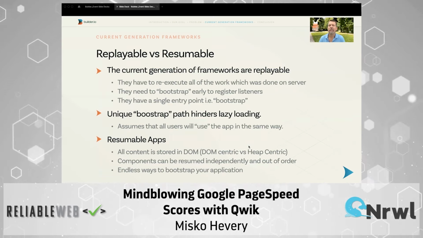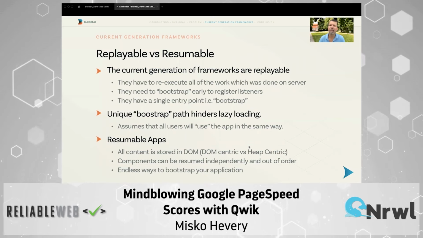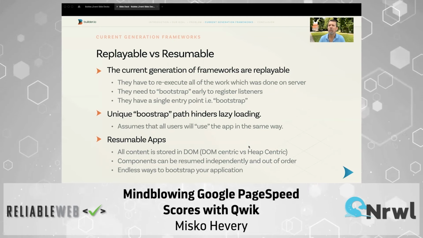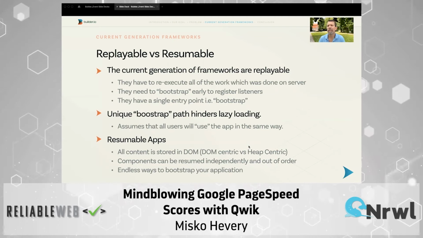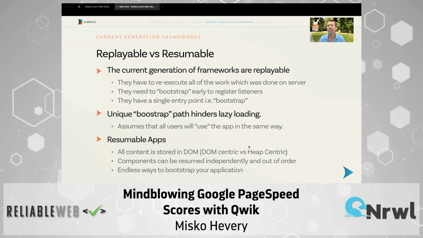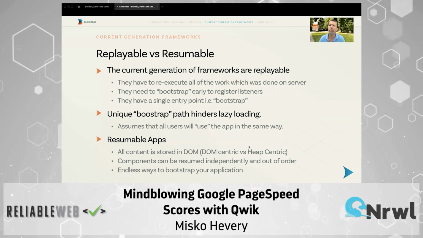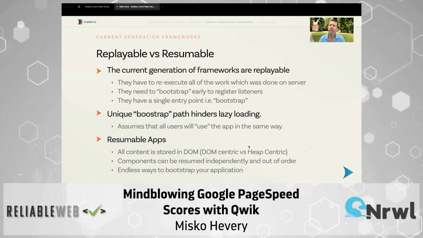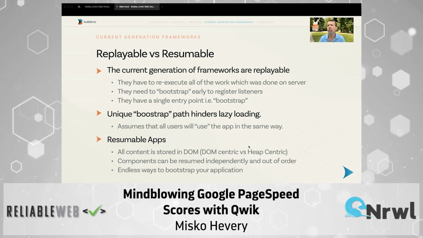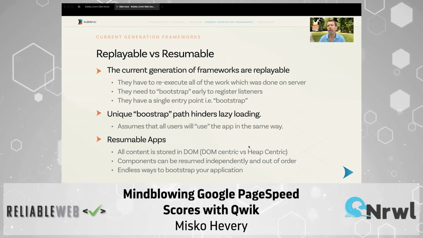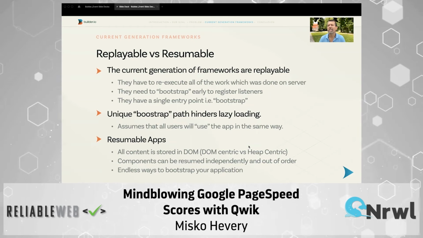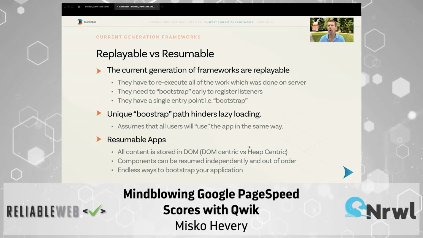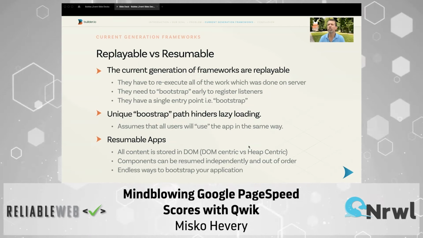The way to think about it is that typically all of the existing frameworks really have an initial bootstrap path, which hinders the lazy loading, right? When you want to bring the application back to life, you have to call the framework's bootstrap. Now, every framework has its unique thing, but the key to understand is that the bootstrap is really the same no matter how the user interacts with the application. This is in stark contrast to something like Qwik, which is resumable. There is no bootstrap, right? When you come to the client, there is no main method or entry point to your application. Instead, your application has already run on a server, and all you have to do is resume it.